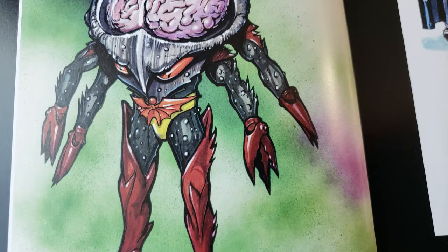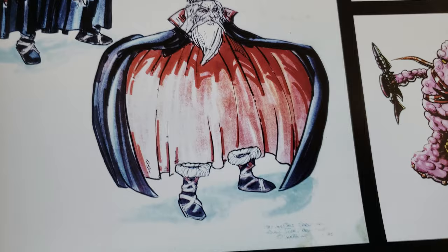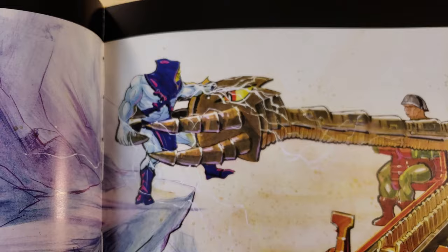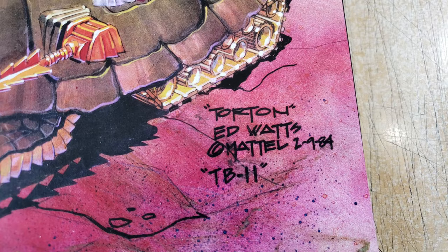If they do a new line of toys, from what I understand the license holder producing Snake Mountain lost the license and it's reverting back to Mattel. If Mattel does a new line, I might actually start collecting them — I'm considering it. I really like this stuff, it makes me happy, and if it makes me happy and gets me creative, then I'm down. I always love the people that do drafting — they always have really nice handwriting. Look at that — what a great drawing, a very nice scan.